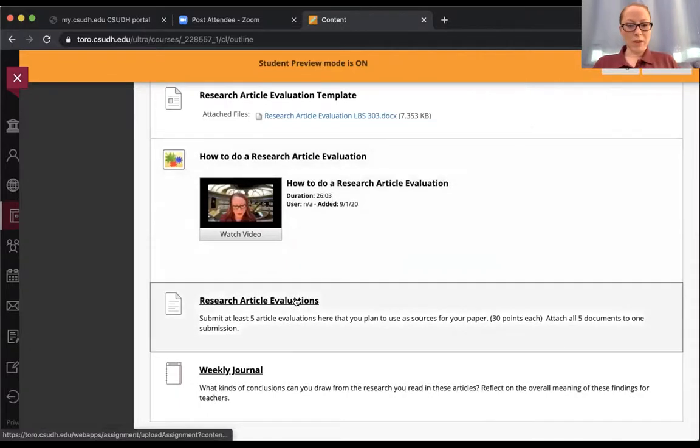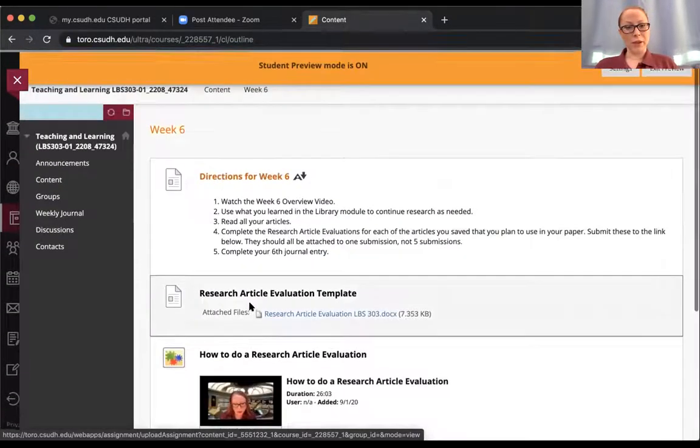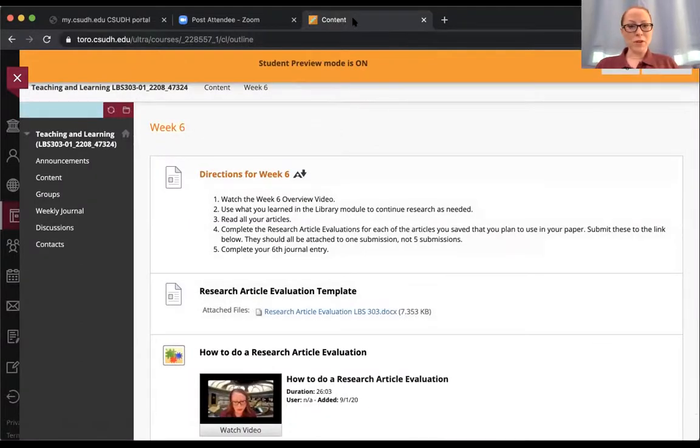Don't fill up the evaluation template with paragraphs, just a couple sentences. It's not meant to be something really detailed. Just find the right details to put in there. Don't write a ton, okay? It's meant to be like a summary of what you've found in that article. That shows me that you understood the article, that you know what's important about that research, and that you can use it in your paper.